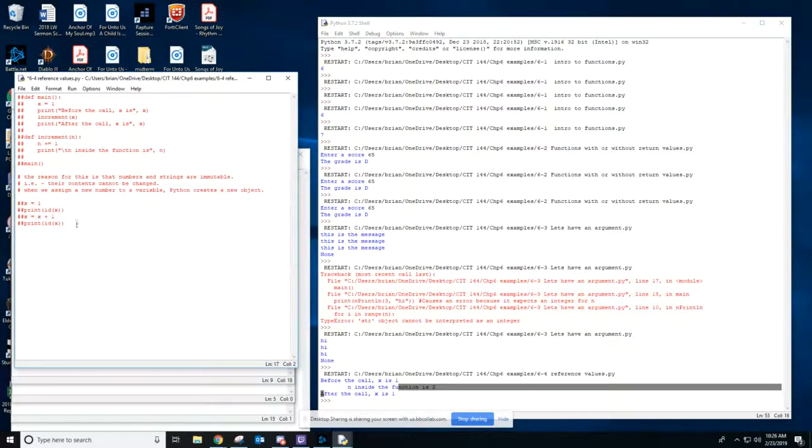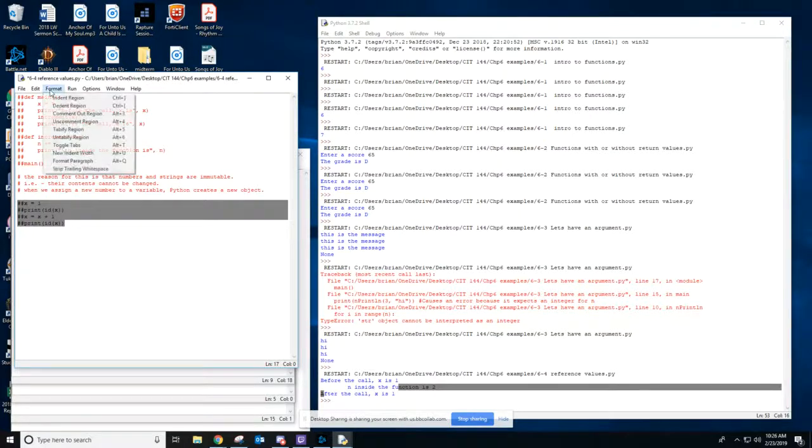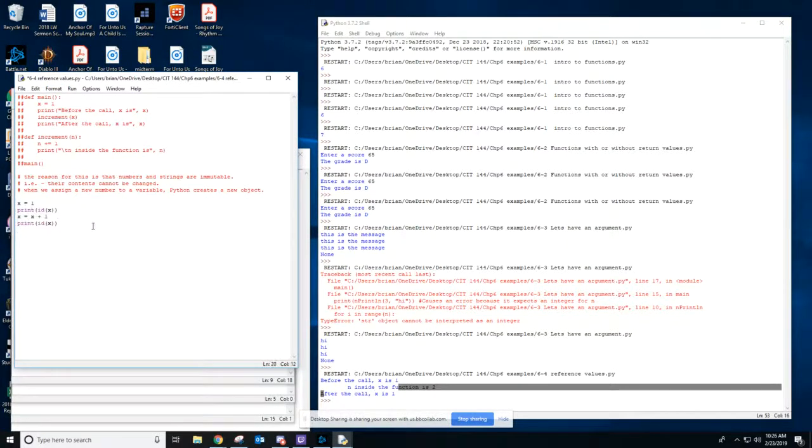So let's look at this bit of code. This is kind of interesting because it helps us to understand exactly what's going on here. So we've declared x equals 1, and then we want to print the ID of x, and this is the identifying number in memory that x is stored as. Okay, and then we say x equals x plus 1. And so we would think that this ID should be the same, but it's not, because we've changed x. It creates and allocates a new place in memory.